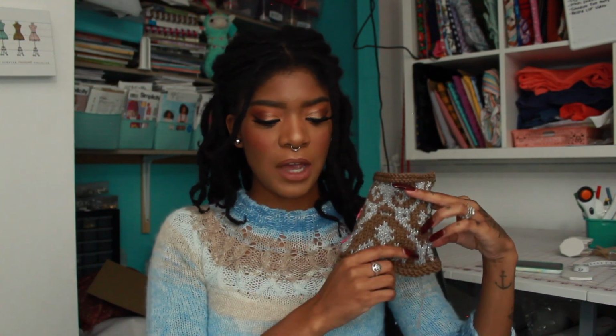So my tension wasn't great at all during this swatch. I haven't blocked this yet. It's not like this will really matter, because this is a much smaller scale, and also I was using the wrong needle size for a lot of this swatch. So up until the first safety pin here that I have marked, I was using size 10.5 because I'm crazy. Normally I know I have to move 2 needle sizes, either up or down with Rowan patterns. I never get gauge right away with the needle that they recommend.